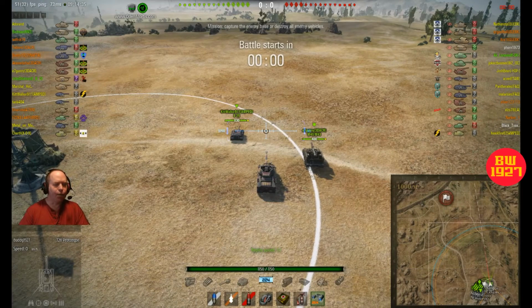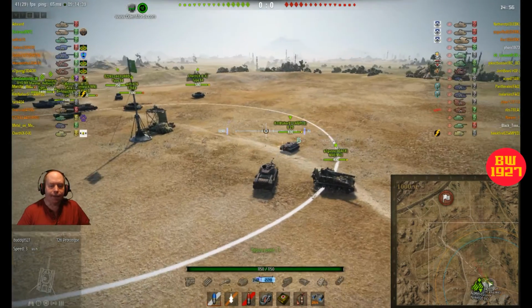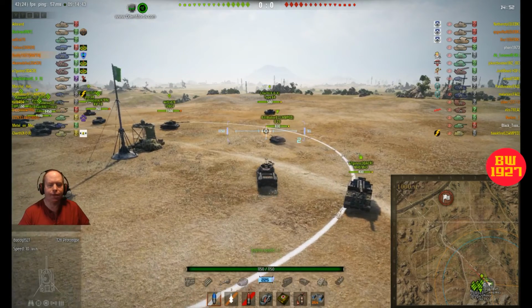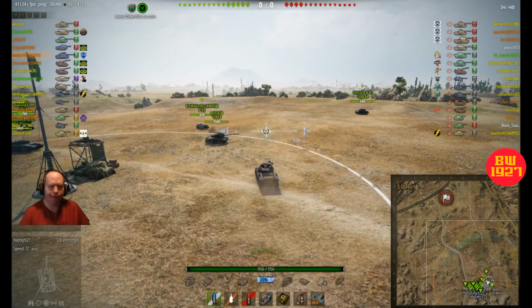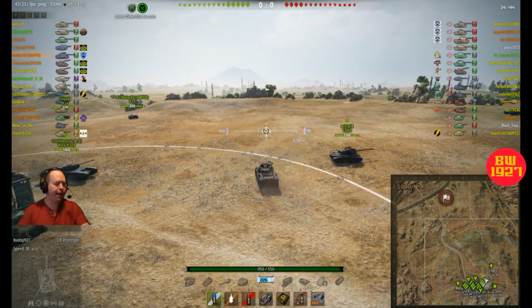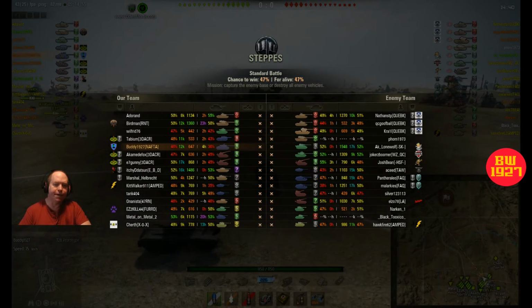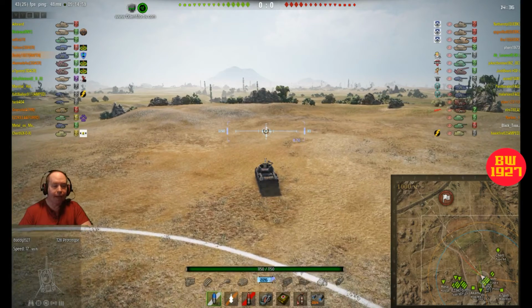Hi guys, and welcome to World of Tanks. Let's get this show on the road. I'm Buddy 1927, and today I'm in my T28 Prototype Tier 8 tank destroyer in the American turreted line. We're on Steppes. We have a 47% chance of winning, and let's see what we can do.